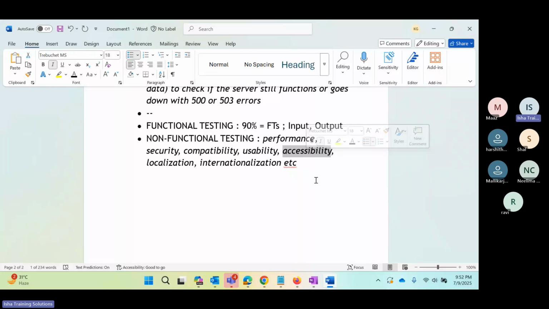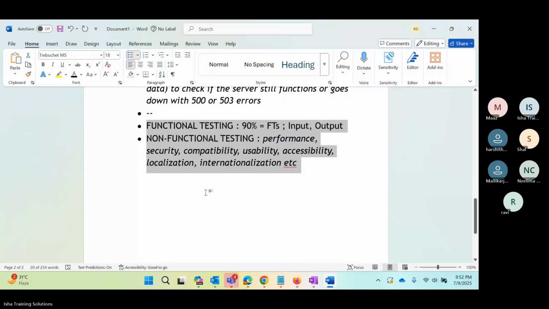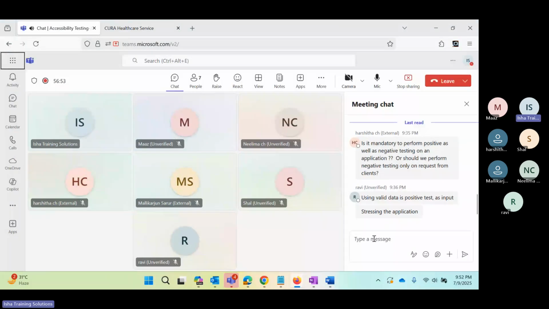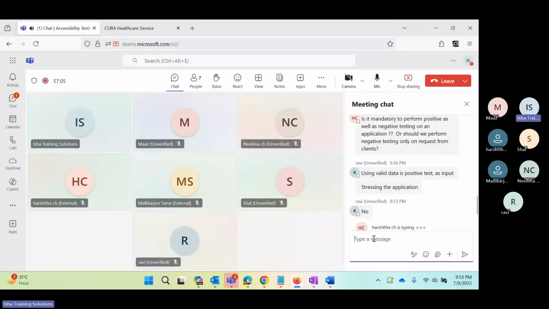Okay, before I continue, do you guys have any questions on functional testing and non-functional testing? Questions, confusions, queries, please ask me now. Because only today we have time to talk about basics. Tomorrow onwards, we don't go very basic at all. Meaning we talk about the actual accessibility testing. So if you have any confusions or queries or disagreements with what I said, feel free to put it forward.